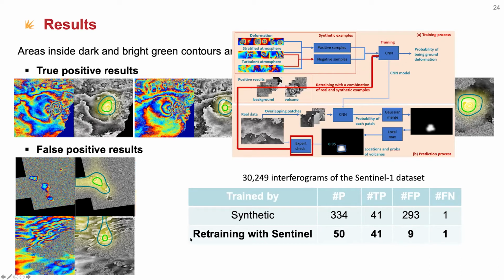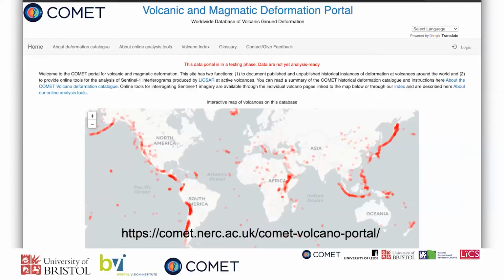After retraining with some of the false examples, we managed to bring the false positives down to 9. I would like to mention that this system has been deployed, and you can check the results for volcanoes around the world on the COMET portal at this website.